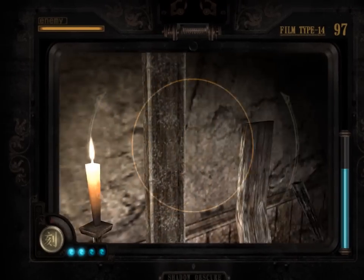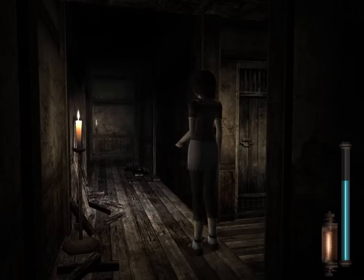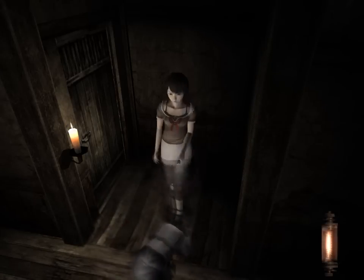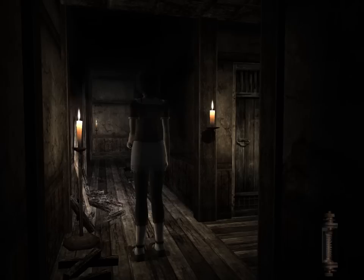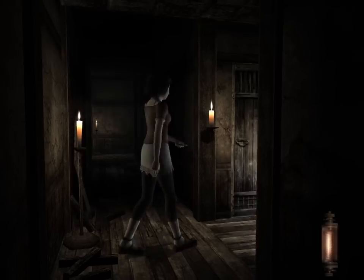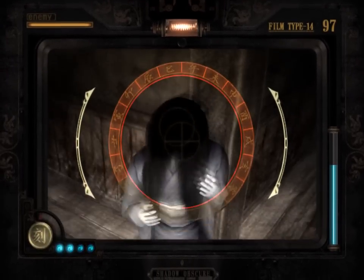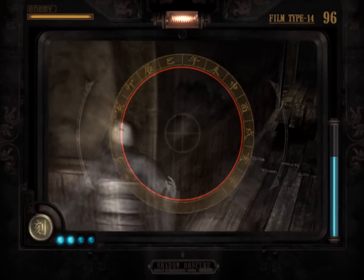The twins are no longer running, and now it's our time to fight them. Now, much like the child ghost that we've played tag with before, these twins will attack us in tandem. And the difficulty comes in the fact that, well, as you'll see, we didn't actually do any damage there.